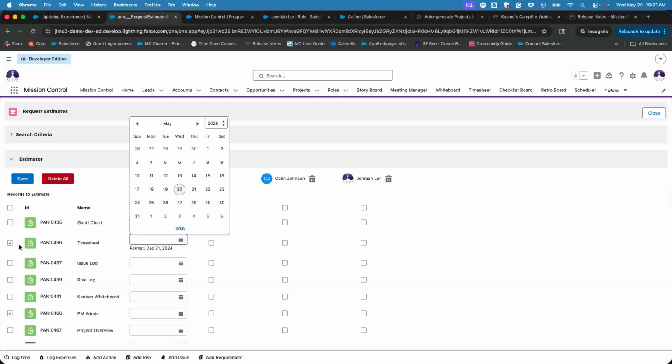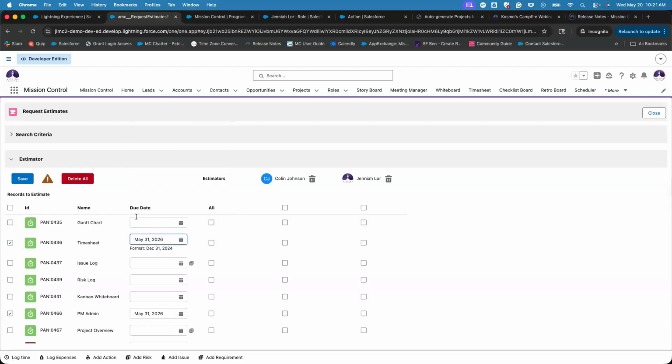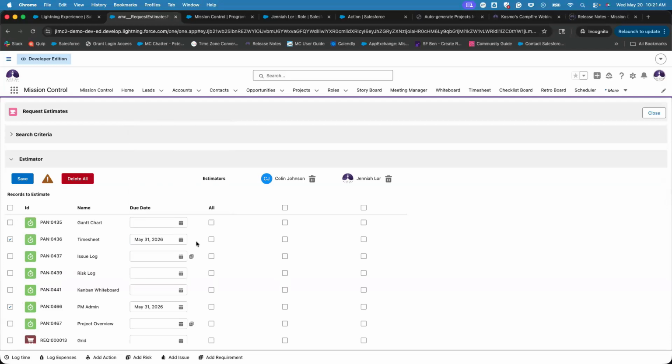In this case, when you select these certain values on the left-hand side, and when you put in a value, let's say a deadline that we want to give to these estimate requests, I want them to get submitted by the end of the month. This little drop down button is just going to copy that down for us. So we don't have to worry about typing that in each time. So that's super helpful. But we know that this timesheet action and this PM admin one automatically got updated together since these checkboxes allowed us to do so. For now, we'll just work through one on our call, but you could do obviously all of them so that they can get an estimate on the whole project, right?